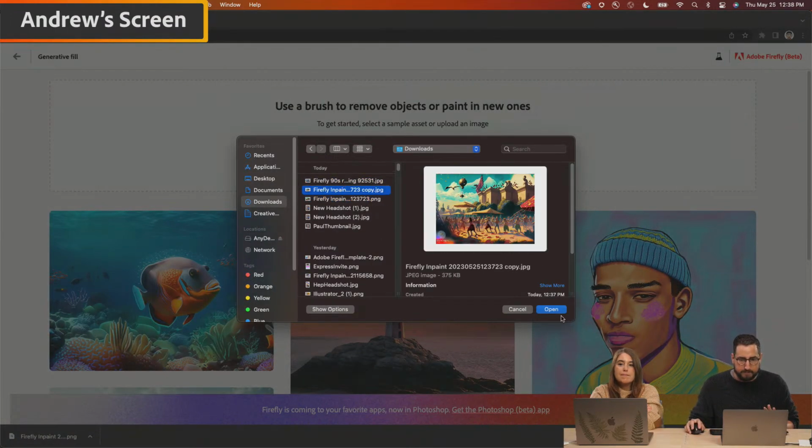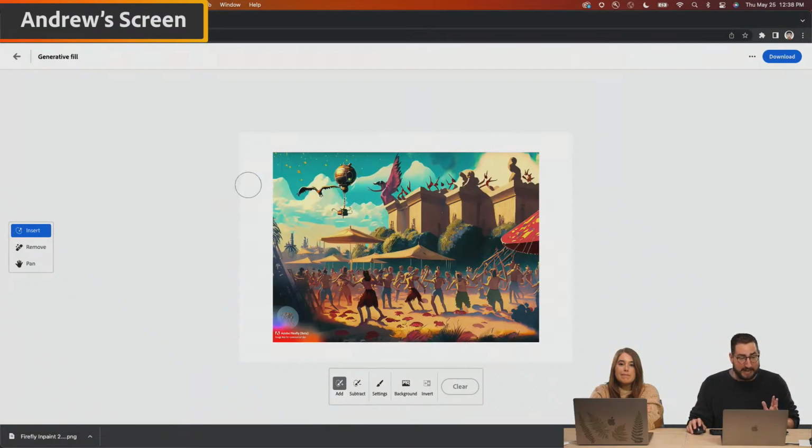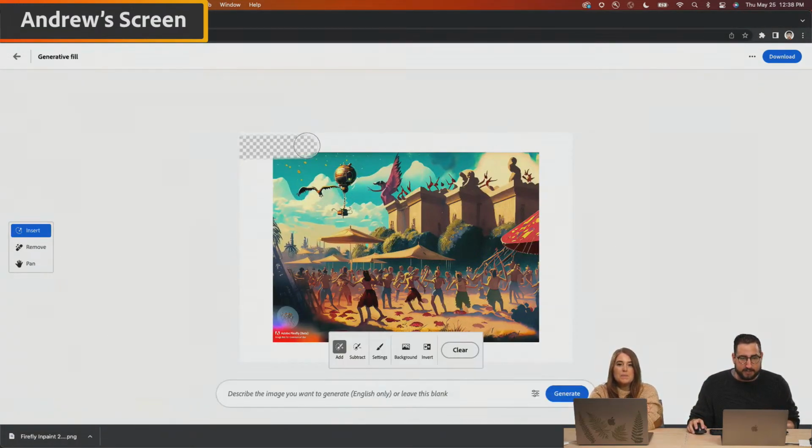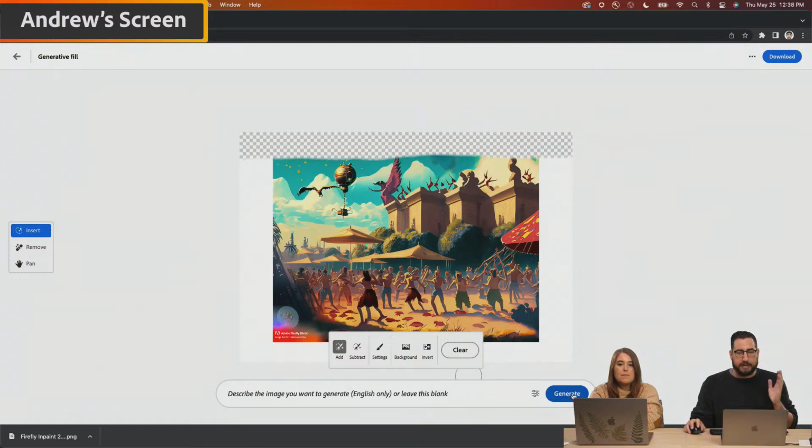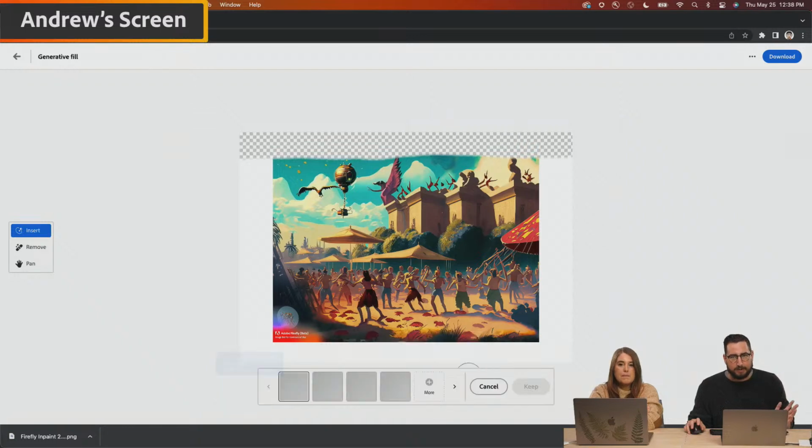There we go. And so now I'm very curious to see what happens. Let's see. I'm going to insert, and I'm just going to grab this extra space that I made in Photoshop. I am not going to put in any prompt, and I'm going to click Generate and see what it picks up. Ooh. Let's see if this works. Oh, I'm so excited. Me too. This is a weird workflow, but it's kind of fun.